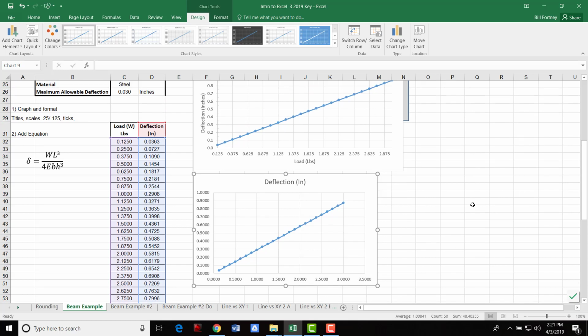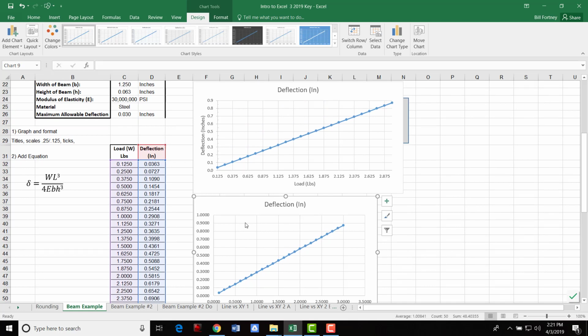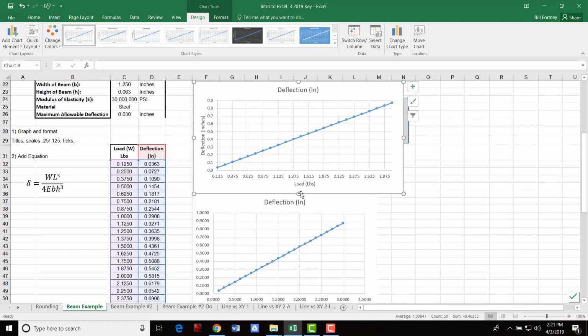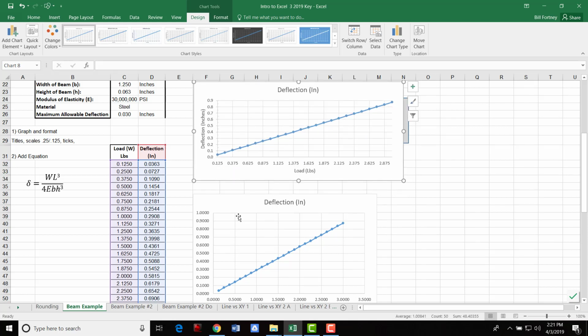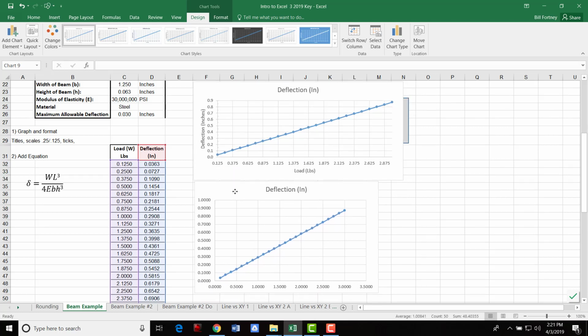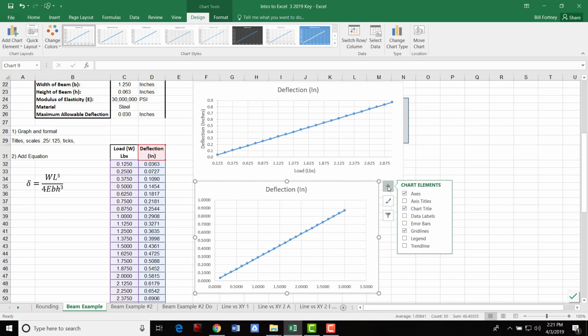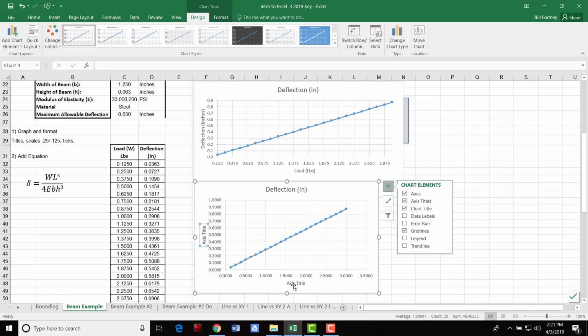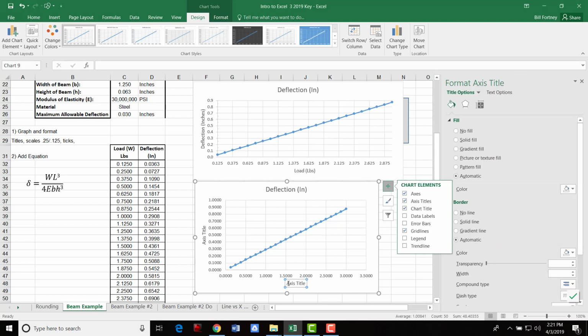But let's look at formatting this graph, okay? So let me move down just a little. I'm going to make this guy just a little smaller. So he comes like that. There we go. Perfect. Okay, so now let me look and show you how to do some of the things with this. One is you always want to make sure you label your axes. So see this plus right here? You can click on that, and that's chart elements. So I want axis titles. So now I can double click on this, and I can load, whoops.